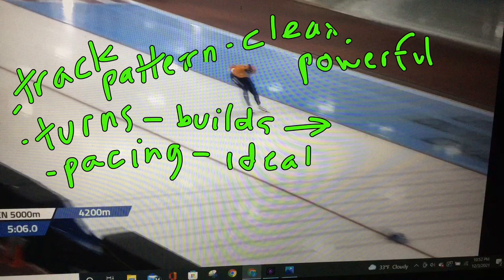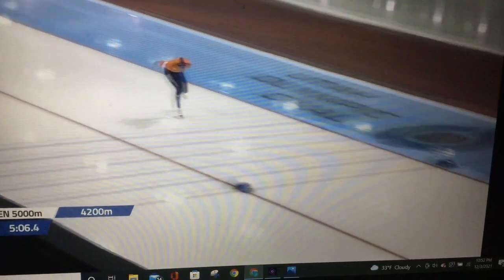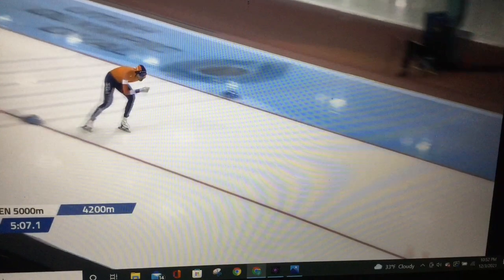So as a distance skater, you really want to go for evenness, because that will keep the lactate low and keep your energy sources coming smoothly through the race to deliver. So let's take a look at this entry. We're picking it up with 2 to go here in the race. And he went 6:04, a really good race, second today. But look where he enters this turn. He's already entering the turn here.